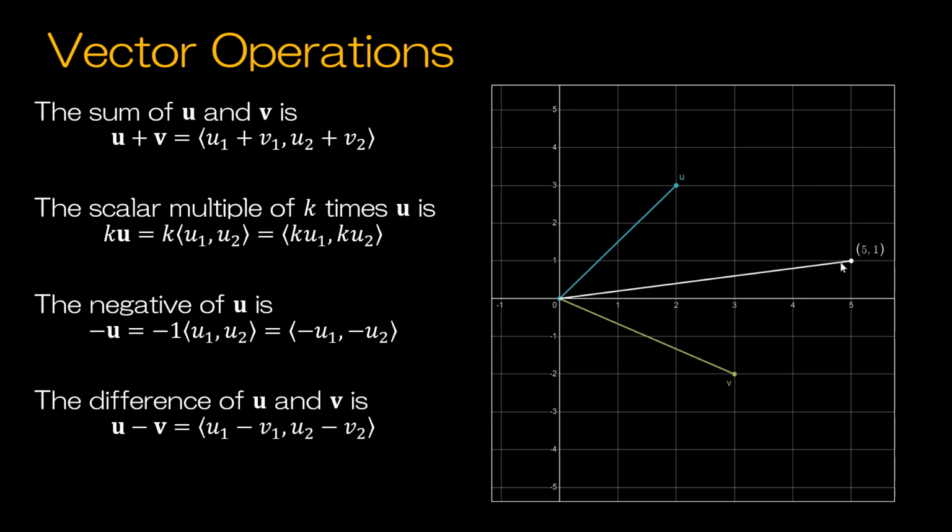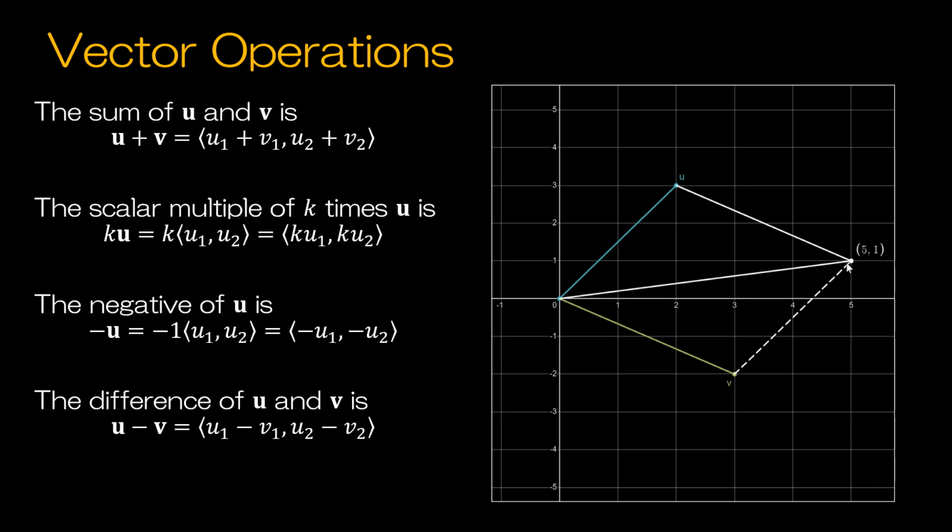So it doesn't matter how I get there, but I did want you to see that essentially you're going to get there either from u plus v or v plus u. And again, this is called the parallelogram rule because it's essentially giving you a parallelogram, and then it would be at the opposite end of the parallelogram.